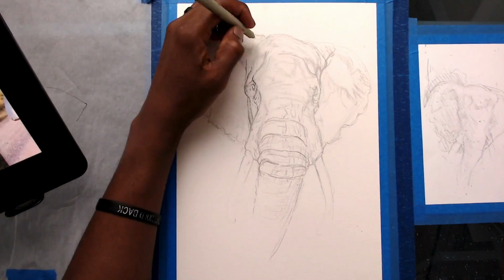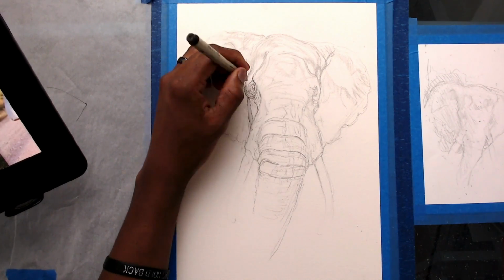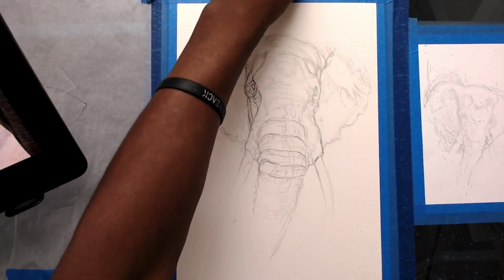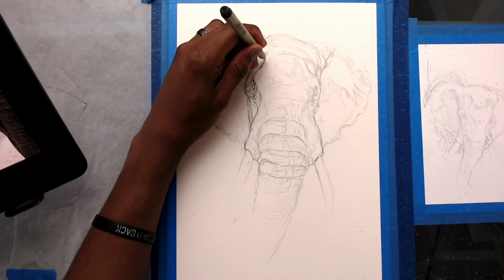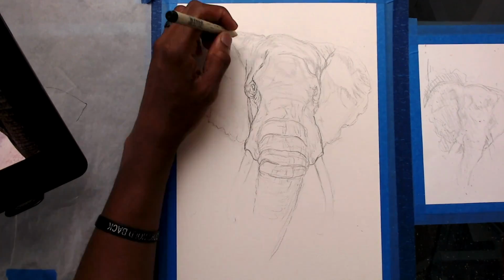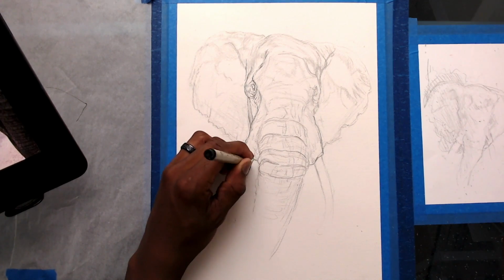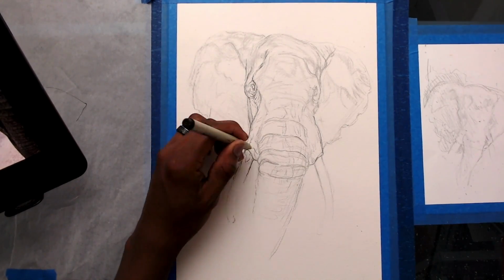I'm thinking about all of the work that I'm going to do, and I just don't think that is feasible. So I'm just going to post them when I have the chance. Jumping back into the piece, I'm taking a micron to this elephant to pull out more detail.